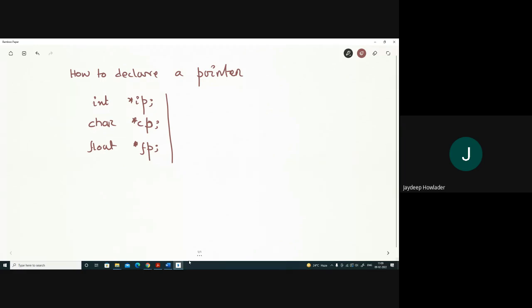So the thing is something like this. Let me just write a simple code that we have, say, int a = 50, and then ip = &a.